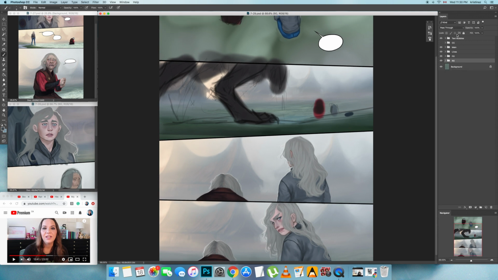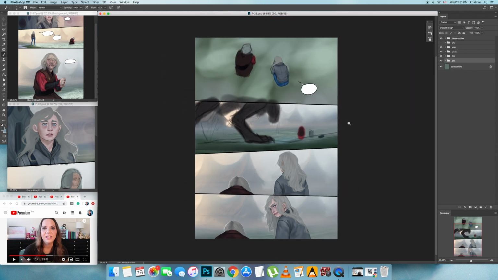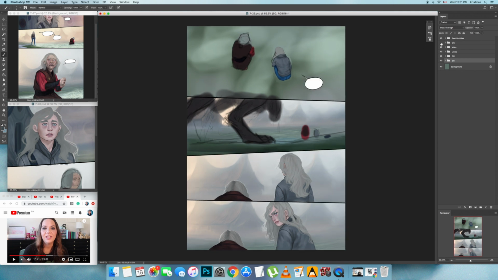I have several folders. I don't usually name them because obviously I know what I'm doing. I don't need to name them. They're usually like folder 1, folder 2, layer 1, layer 2. So my page is organized. I have this layer which has dividers between the frames, and it has text bubbles and text. I removed it. Then I usually have a layer of color correction.